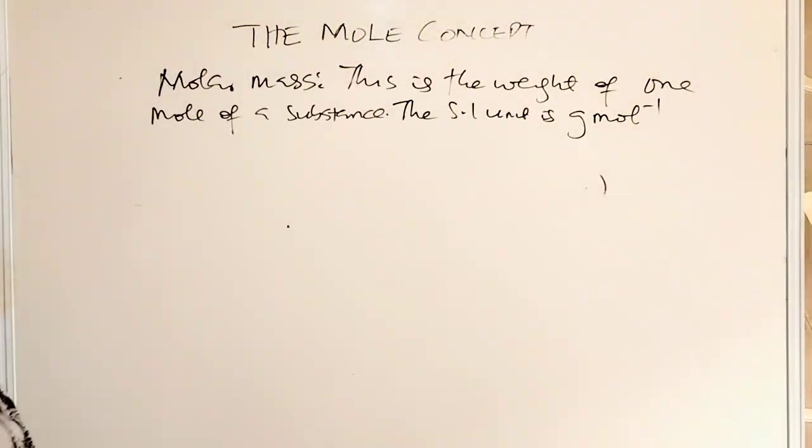So for example, if I have sodium chloride, I want to find its molar mass. I'll be given the atomic mass of sodium as 23 and the atomic mass of chlorine as 35.5. So to find the molar mass of sodium chloride, let me call it MM, I will add the atomic mass of sodium to chlorine. Sodium is 23, chlorine is 1 atom, 35.5.